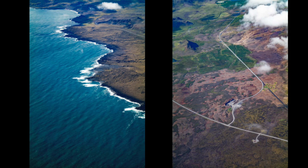And the last two pictures for this month's series. Taken from a plane, the Icelandic southern coast. Here I dehazed in post-production because of the airplane window, which hazed quite a bit. The lens is kind of glowy. It works well. It won't be my first choice of lens, but it's got character. And it's not that bubbly and works. Most of the time it's not bubbly, so it's actually a nice lens to use. Nice to handle and character.